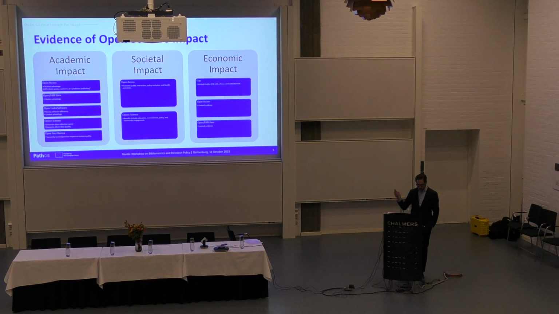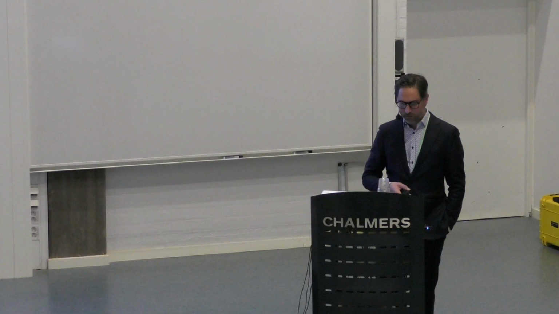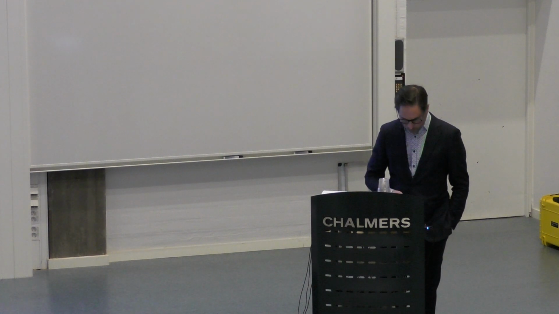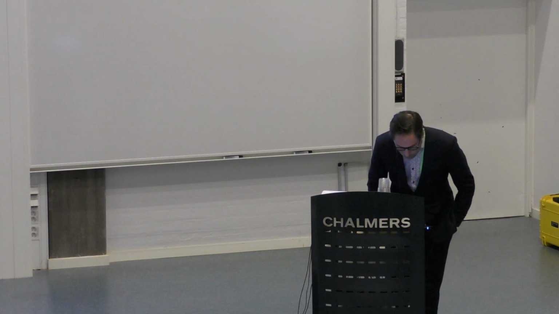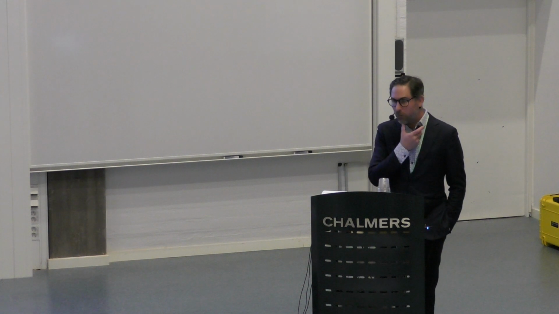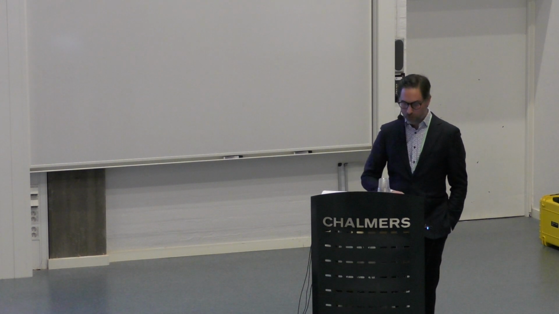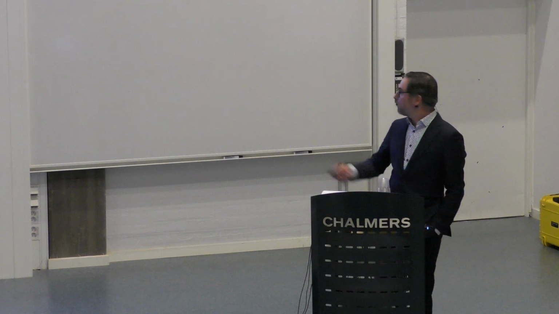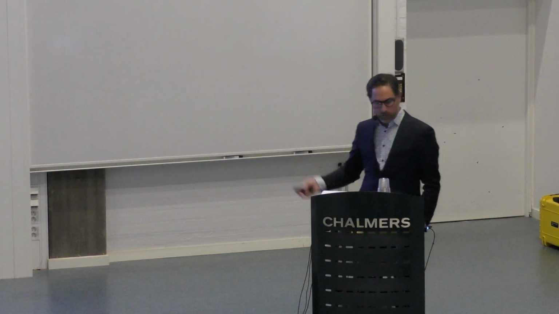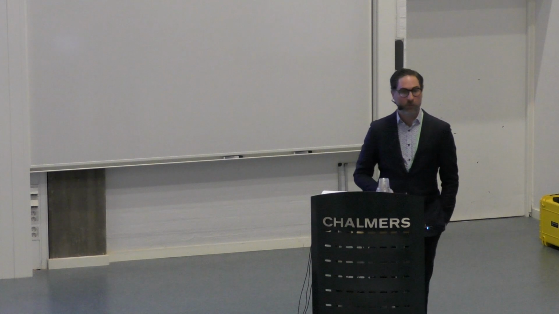As said, for societal impact and economic impact, there's much less evidence overall. For open access, it's mostly about making research open to the public also, so that there's more public interaction in general with open access publications. Citizen science I already just explained. Economic impact I can just capture with one phrase: limited evidence.